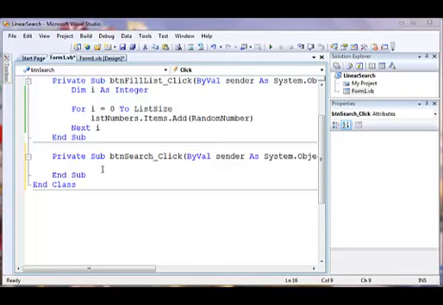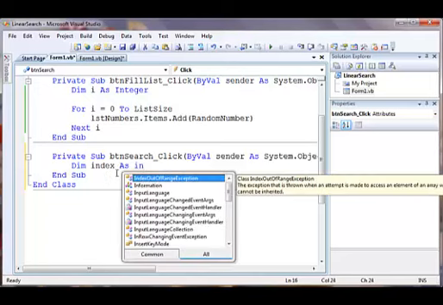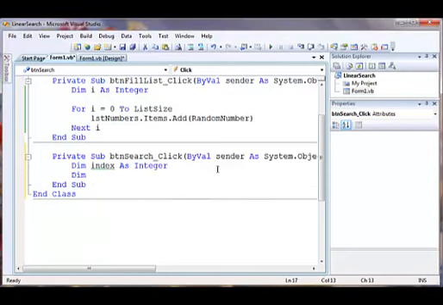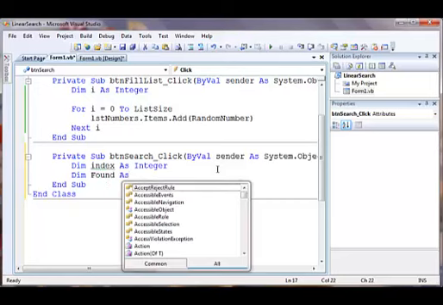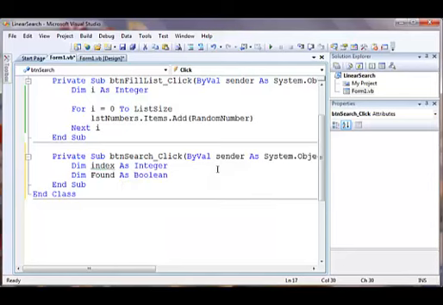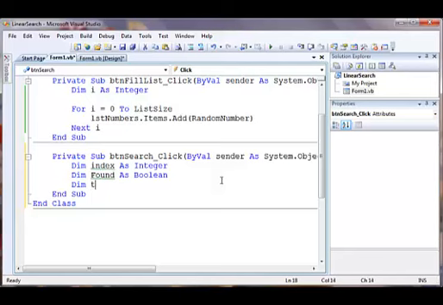To be able to search the list box, what I'll do is declare an index. Let's make that an integer. Let me declare another one. Declare that as found. I'll say that as a boolean. Then the target, what I'm going to be searching for.